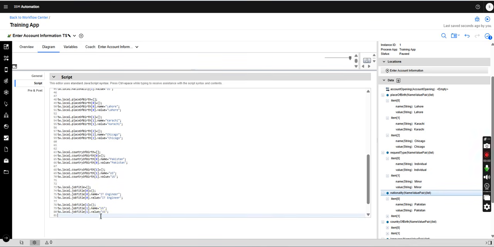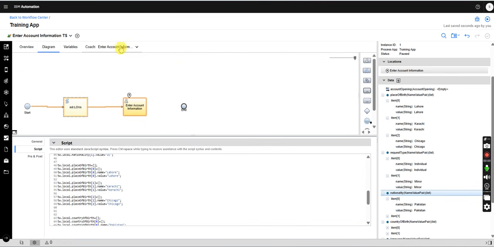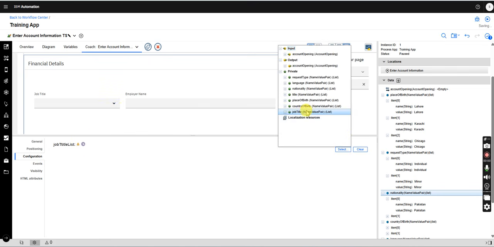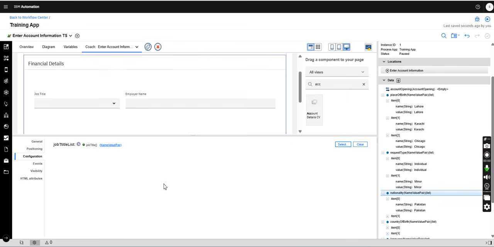And here we can have maybe an accountant. Okay, so then we again go on to our coach and just complete this binding of the configuration option. This is the job title. So this completes the binding.